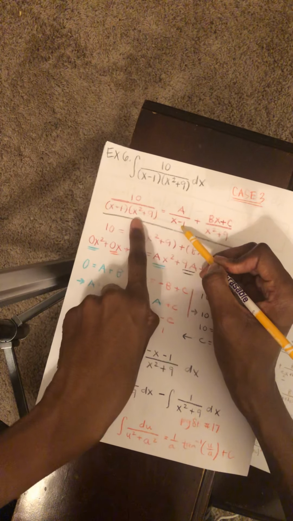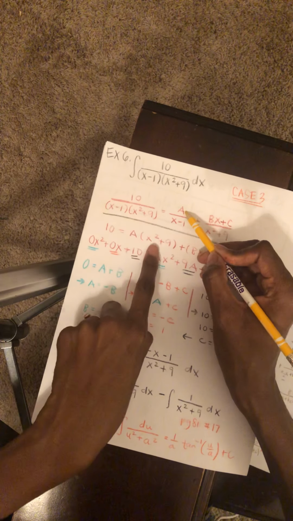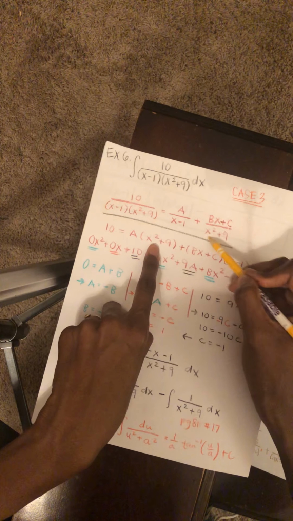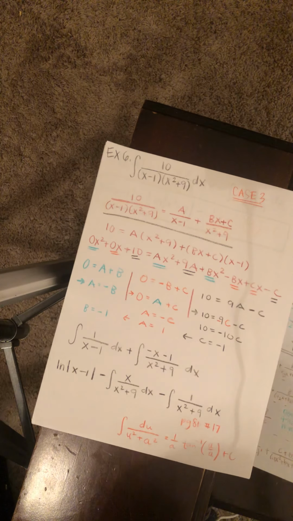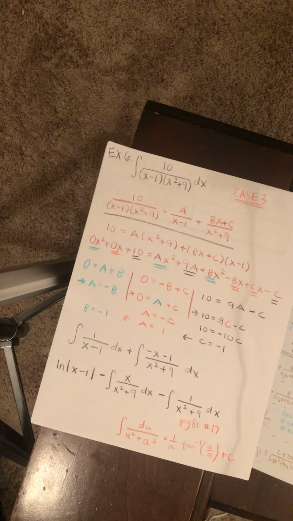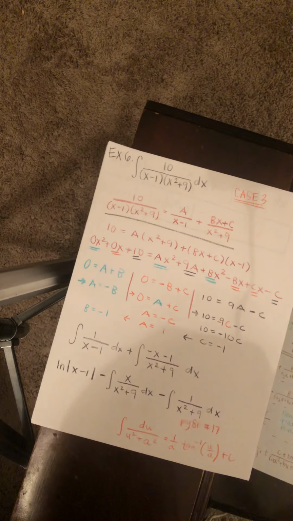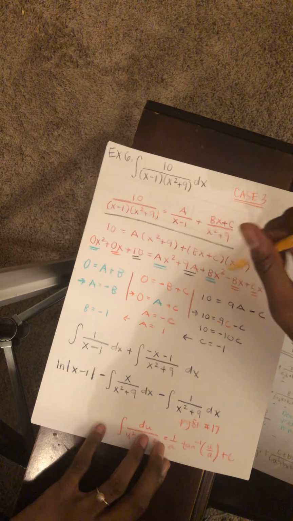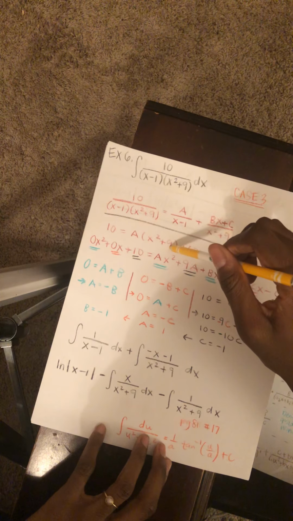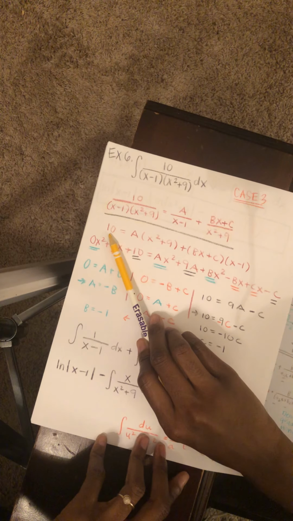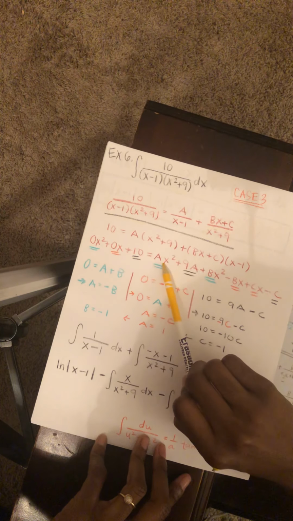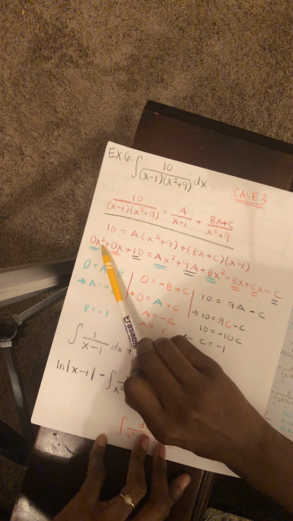So this a is missing x squared plus 9, so that's why we multiply by it. And then this b, x plus c, is missing the x minus 1, so we multiply by that. Okay? And then we do some algebra. We FOIL over here, and we distribute this a over here, and then we also add our descending numbers here. It goes all the way up to x squared, so we're going to have our 0x squared plus 0x, and then we still have our 10.